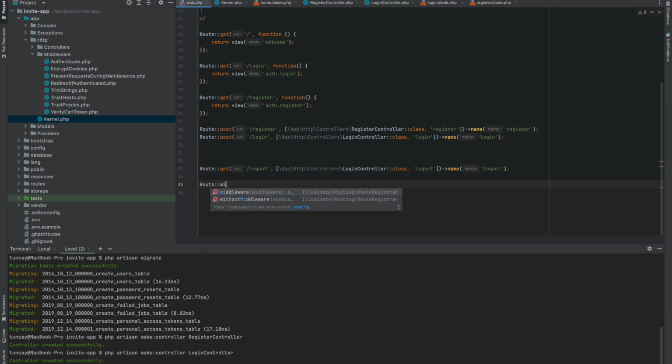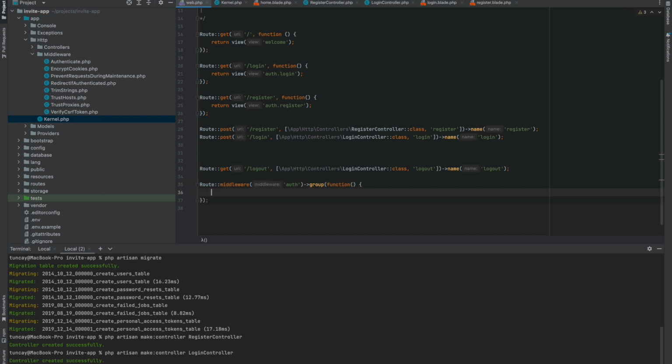Root middleware, and we should write here our middleware name. As I said, there is a built-in middleware here. I just write that, and group function.